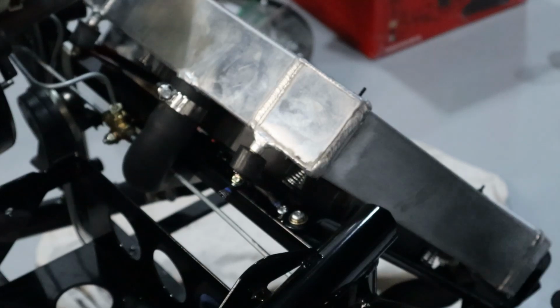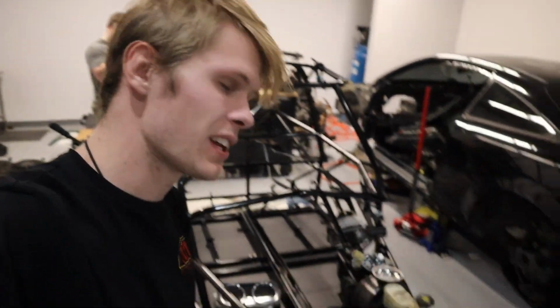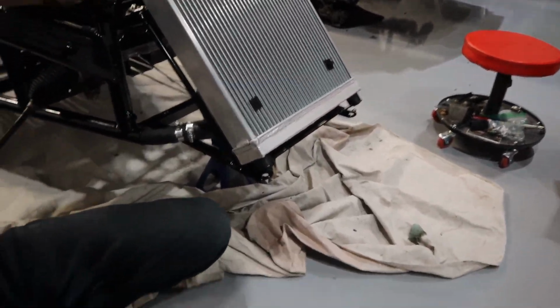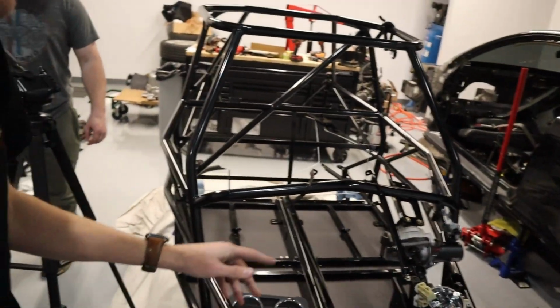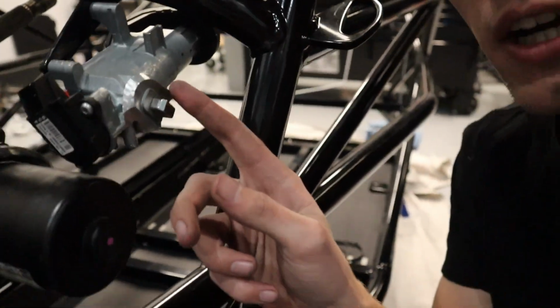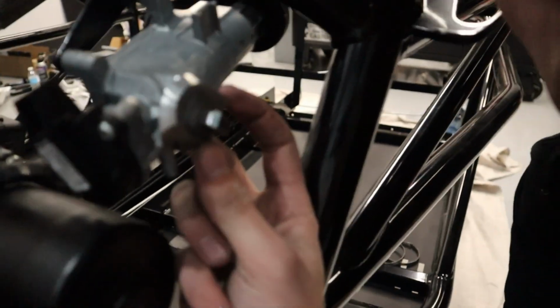Okay, that wasn't that bad. Okay, so it's been a few hours and we have gotten some pretty big things done. As you guys can see, the radiator is mounted, the coolant lines are all attached. We also, Logan, huge shout out to Logan, like not kidding at all. This was a big thing. He spent like an hour grinding down the mount points for the original ignition switch, and now look how pretty it looks. It looks super, super good. It would have been like a big hunk of metal, and so now it actually looks really good. So huge shout out to Logan.